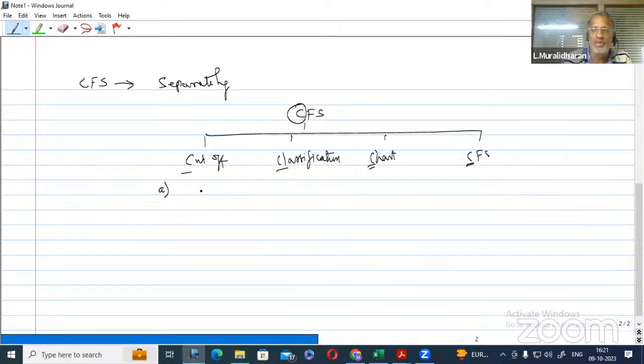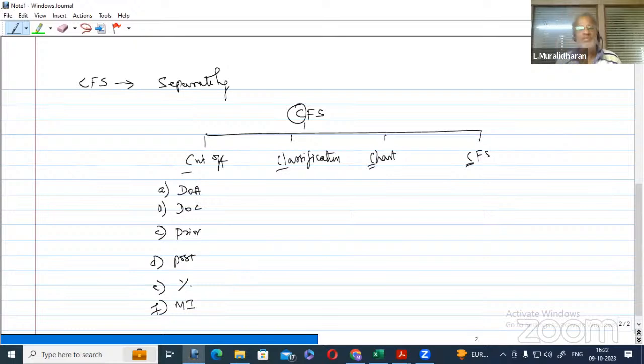Now let us know what the cutoff is. What will we be doing in the cutoff? In cutoff, we will note down certain basic information: what is the date of acquisition, what is the date of consolidation. If it were a purchase made during the period, how many months fell prior, and during the current period, how many months fell after, post. Item E, the percentage of holding. Item F, minority interest, which you can also call non-controlling interest. This basic information we have to draw by reading the problem under examination conditions.